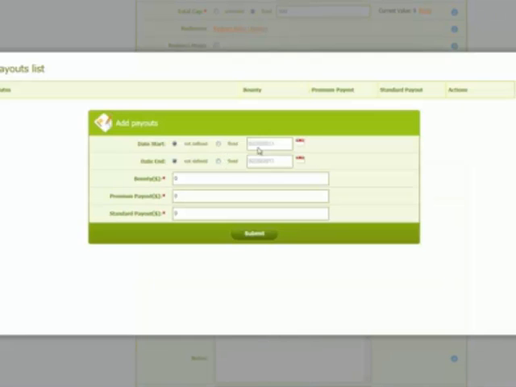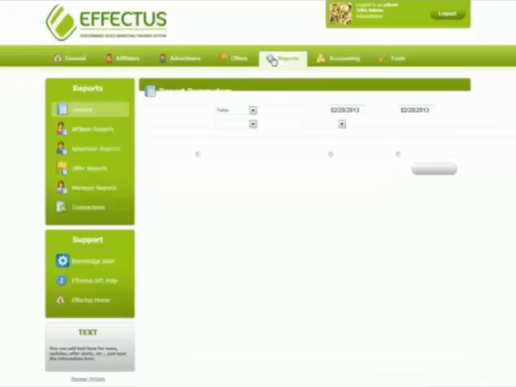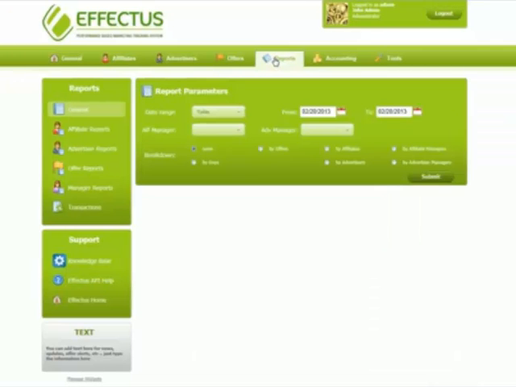If you want it for a certain date, like let's say over the weekend from the 23rd to the 24th, Saturday and Sunday, which if you would like to change what the payout is over that date range, then you can do that here. The information here will only apply during those dates. And when you hit submit, it'll save it, and then starting on the 23rd, it'll pay these premium payouts and standard payouts, which can be different from your normal ones, and then automatically stop paying at the end of this cycle here.